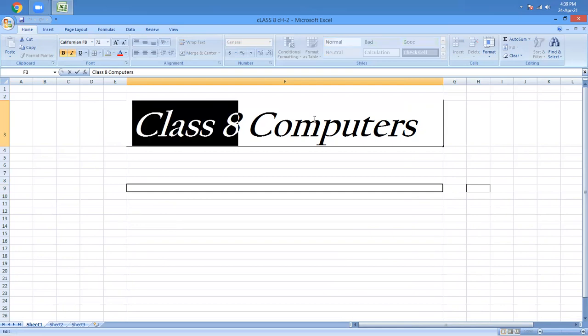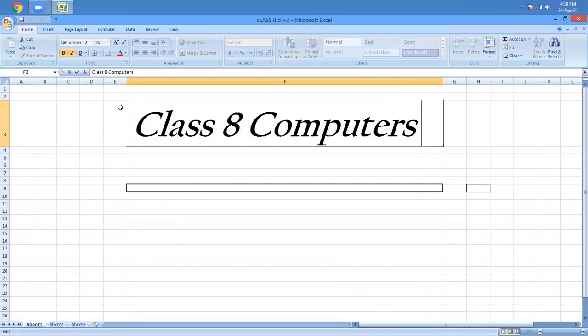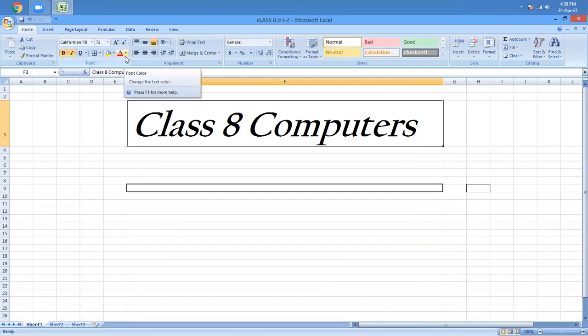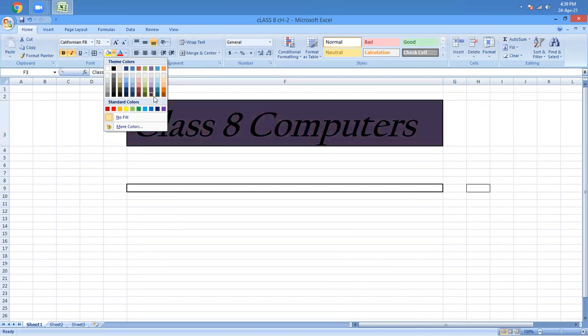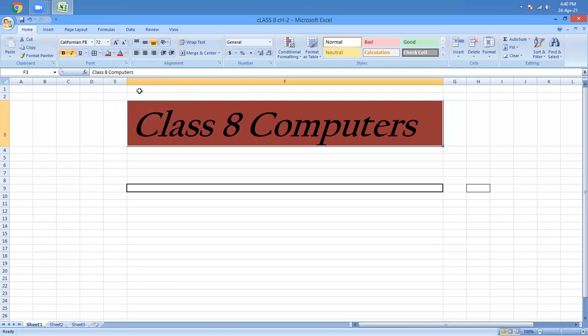Okay. Next one is how to apply colors to the cells. Suppose we want to give color to this one. We have selected the cell, and then for coloring the cell, in the font group, a fill color option is there. Here you can see fill color. There you will click, and so many color options are there. You can choose any color option. You can see that the colors are changing as we are moving the mouse. So this is the fill color option in the computer. Any color you can give. I have given this one. You can choose any color out of it.